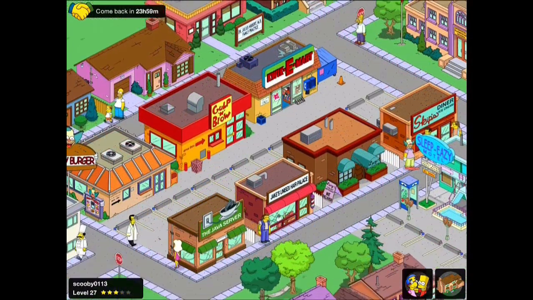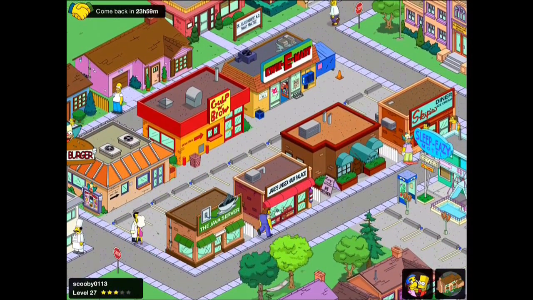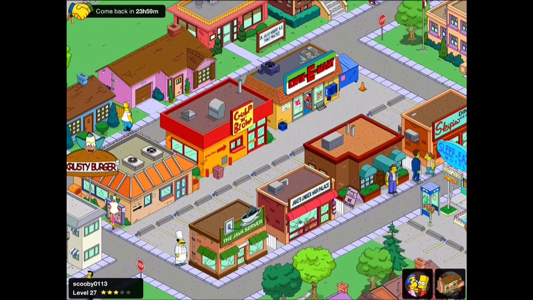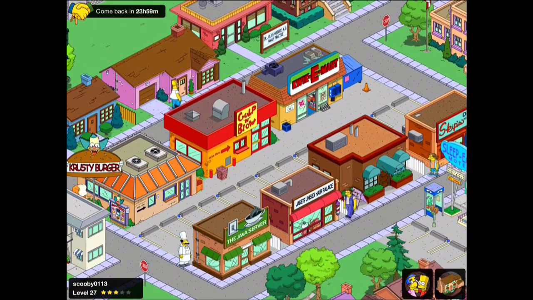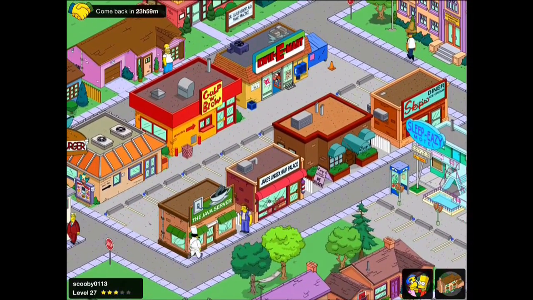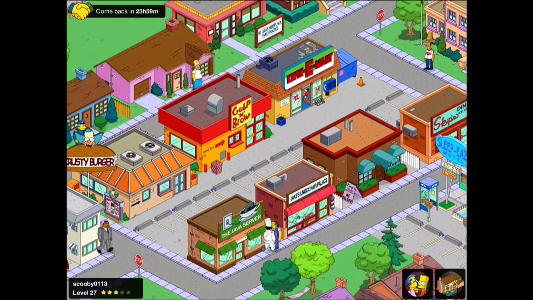Now, Scooby0113 has got round the building issue about which way they face by basing it around car parks. We've got two layers of shops here with a nice car park in the middle, which works quite effectively because you don't really notice that the buildings are all facing the same way. So that's a nice little trick in the city design there.